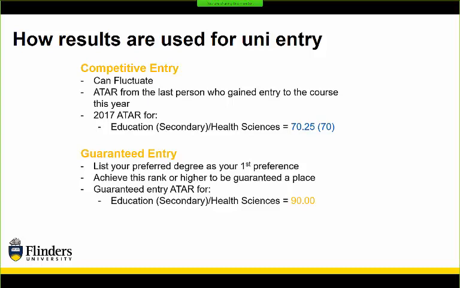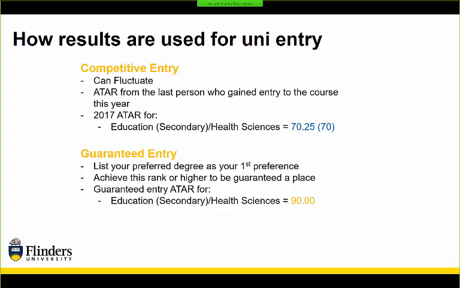So the way this competitive entry score works, for the Bachelor of Education, Secondary and Bachelor of Health Sciences, this year we've rounded it down to 70. What this meant was that if there were, say, 100 positions in this degree, the admissions team here would rank everyone that's applied for that degree from the highest ATAR all the way down to the lowest ATAR. Then they'd count down to 100, and look at what that person scored. So the last person that got into the Bachelor of Education, Secondary with the Bachelor of Health Sciences this year had an ATAR of 70.25. That means that next year it can fluctuate a little bit. Fortunately, it doesn't tend to fluctuate too much, but we do recommend that you aim for a bit over the competitive entry score, just to make yourself that bit more competitive.